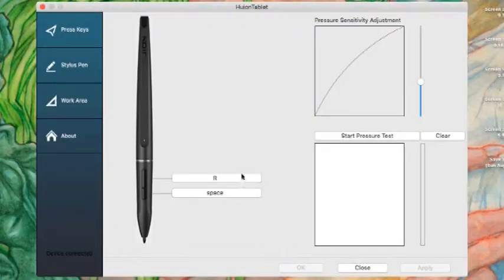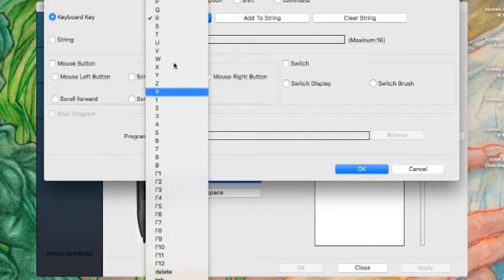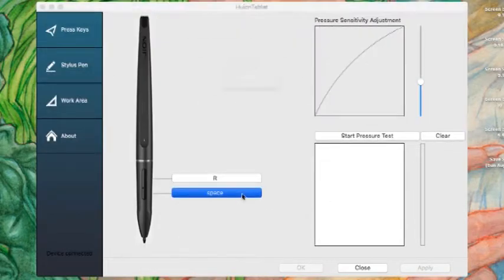Huion does not have that kind of flexibility. You will need to change the settings manually every time you switch apps, which is a hassle, especially if you have two apps running. So again, this will have an effect on your productivity.